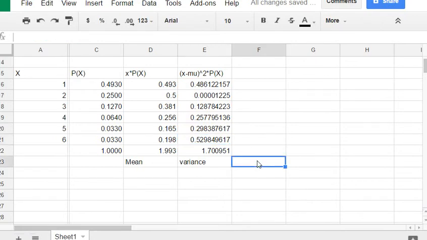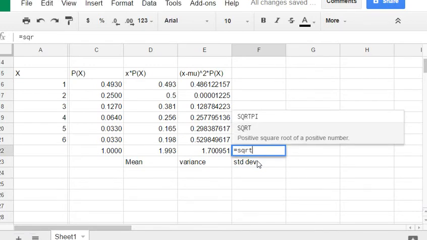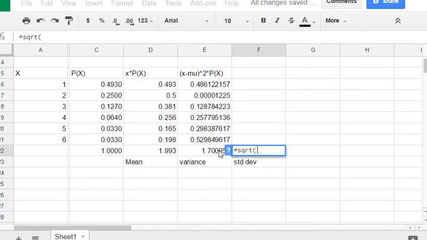The last thing to do is the standard deviation. All I need to do now is take the square root, so SQRT, of my previous calculation. You guys getting different numbers?